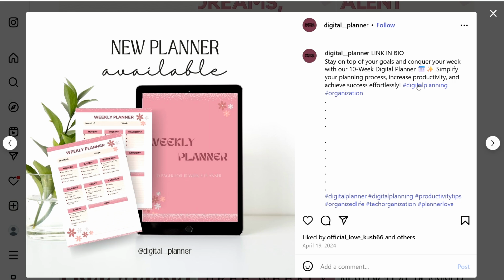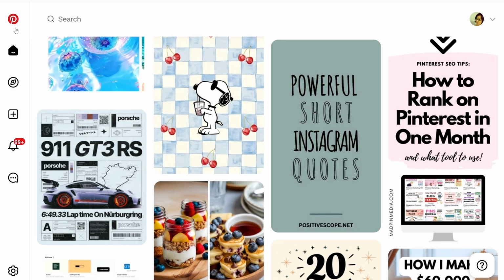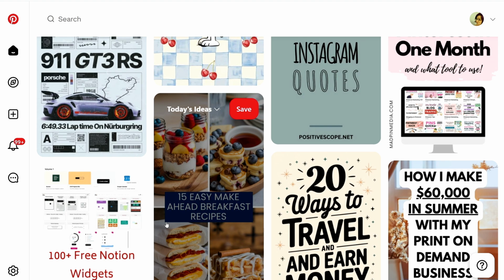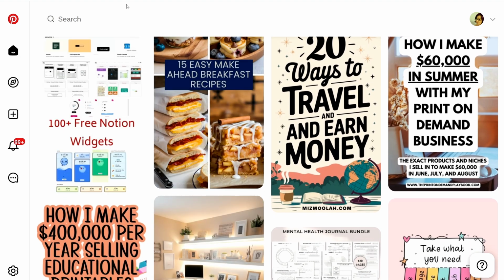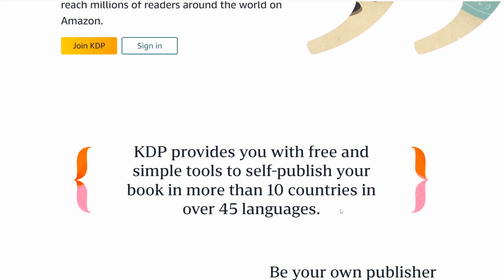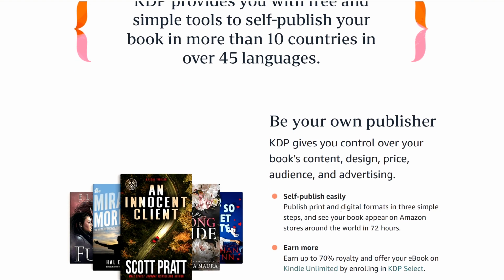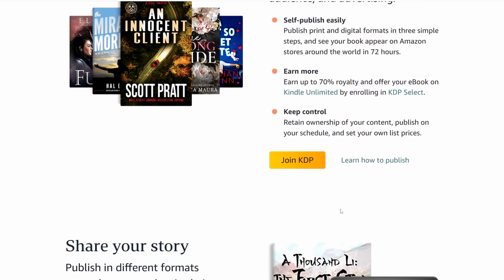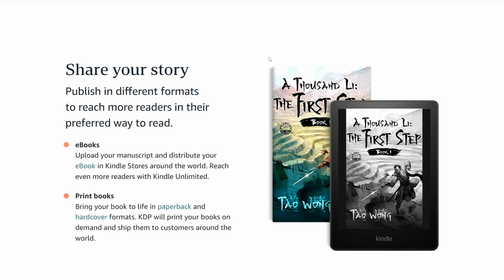Step 3. Market your product online so people know that it's there for them to buy and download. Share your product on social media sites like Pinterest and Instagram. These are perfect for visual products and drive great traffic to your product sales page. If your book is on Amazon Kindle, and you have used the right keywords and tags, then Amazon will do all the work for you and bring your book in front of potential customers.